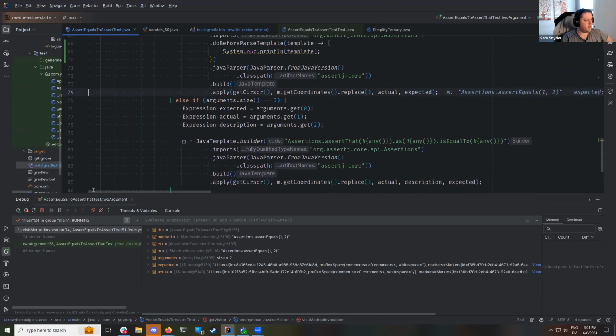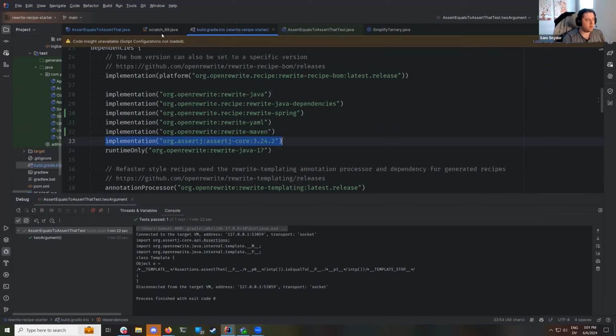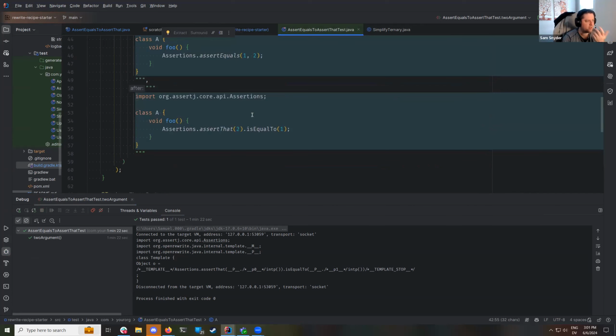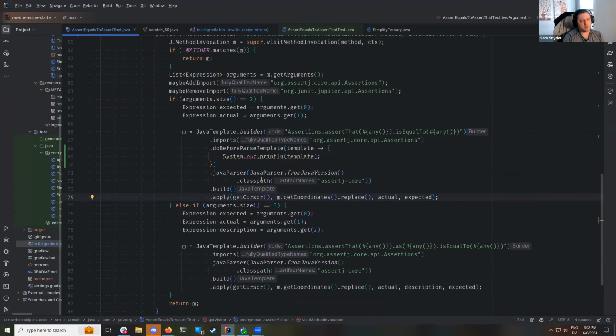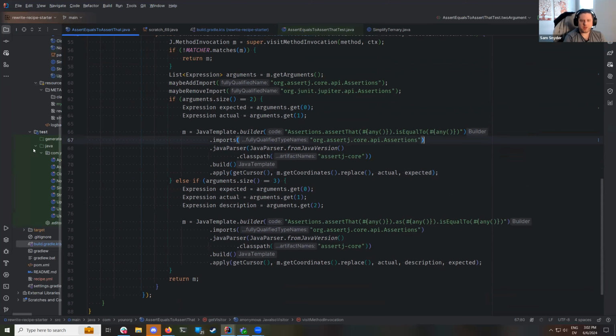And so if we allow it to continue executing, the recipe gets the job done, right? It makes these transformations and everything is happy and wonderful. And this itself performs some tiny fraction of a migration to using JUnit or to use AssertJ assertions. And so you should now feel well equipped to read this recipe and understand what's going on, or at least understand what documents you would want to go look at to understand more.